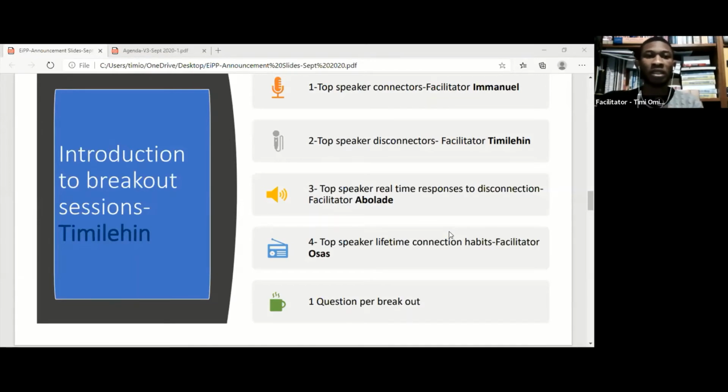We would all be randomly selected into different breakout rooms. And then once we are deliberating, the facilitators will be curating a list of actions, list of factors, which they will feed back to the whole house. And then we all can have just one question from each breakout room that the whole house can actually deliberate on, and Pastor Kenny would then give us more insight on that. Thank you. My screen is still here, so as much as possible, facilitators and members, we can just take a screenshot or just a photo on our phones so that when we get into our breakout rooms, we will not be able to see this screen, so we will know the questions we are meant to deliberate on.